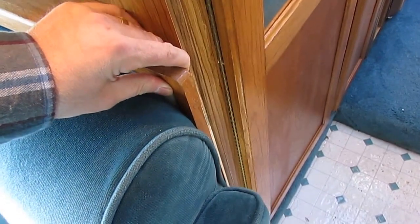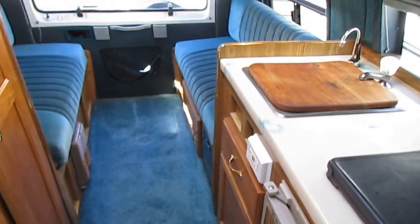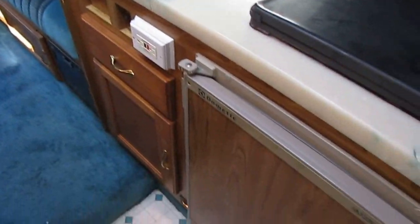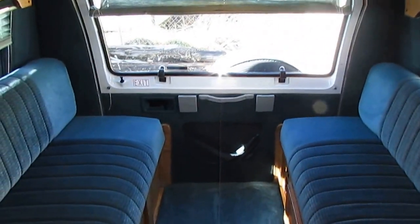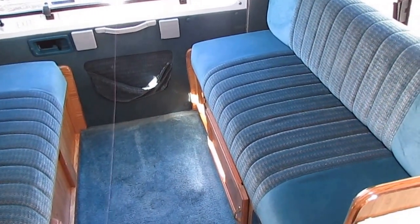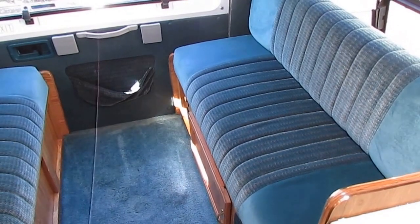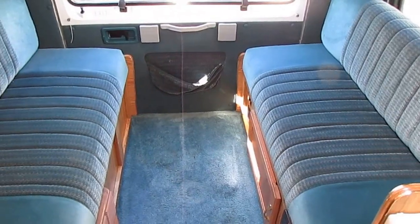Here's one of your tables — it's behind this seat right here. But this is your big table that goes in between the sofas in the back to make into a full-size bed. So you've got the Dometic two-way RV refrigerator freezer, and this makes one big bed back here — I'm going to say it's a full to a queen-size bed without putting a measuring tape on it.